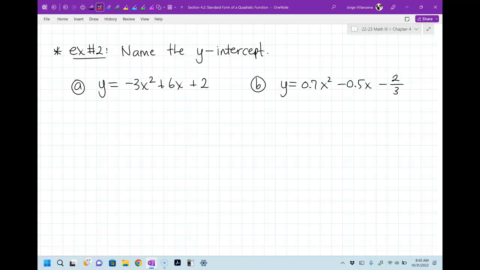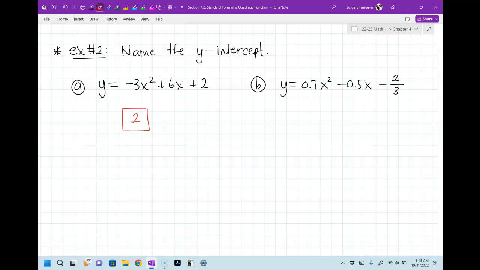So what would the y-intercept be for part A? Yeah, 2, right? It's going to be 2. It's always that number at the very end without a letter. If it's there. If it's not there, then it's a 0. Okay? So if all I had was like negative 3x squared plus 6x, and that was it, and there was no plus 2 or minus 3, then it would be a 0. But in this case, my y-intercept is 2. That means I'm going to go to the y-axis at 2 and put a dot right there.